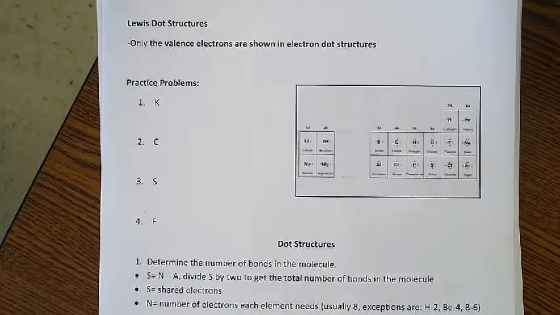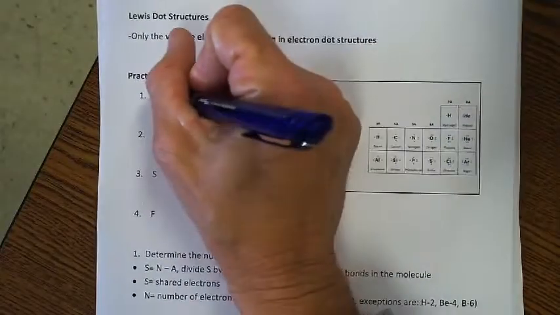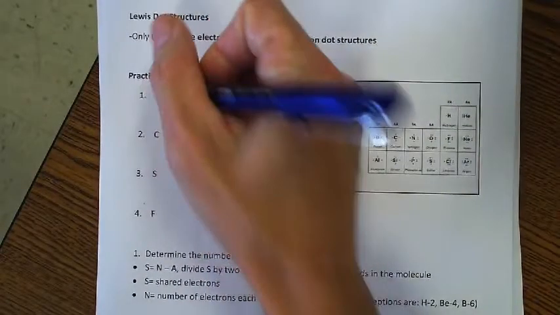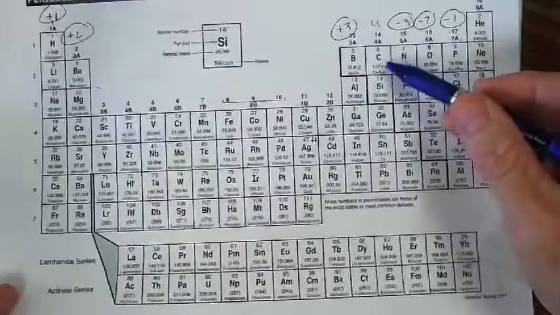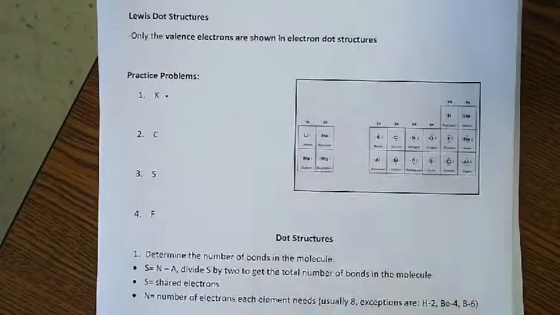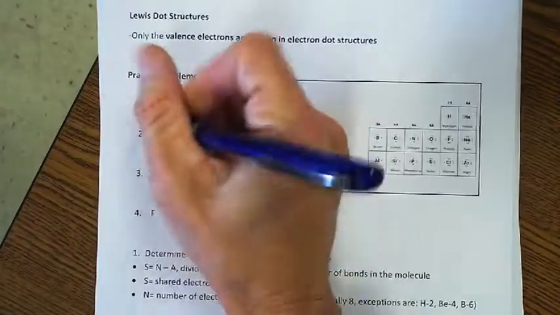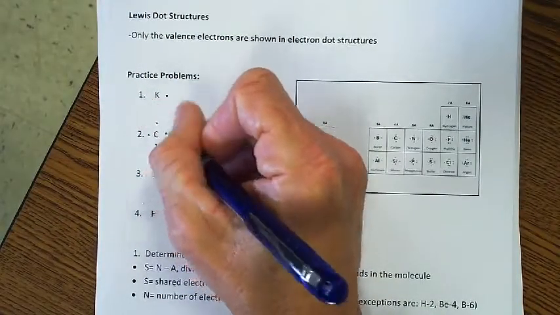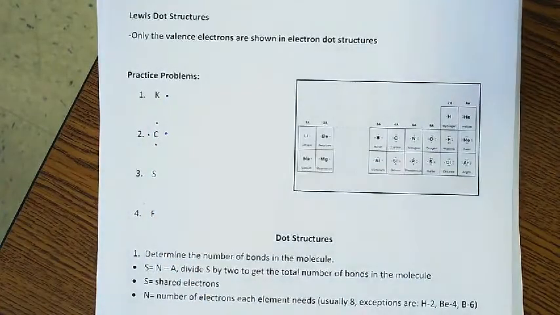So when you talk about the number of valence electrons that potassium has, you look it up on the periodic table. Potassium is in column 1 on the table, so it has 1 valence electron. So you would represent that with 1 dot for the valence electron that potassium has. Carbon's in column 4 on the periodic table, and so it would have 4 dots. You put 1 in each corner, look at it as like a 4-sided structure, because if you filled it up with 8 electrons, you'd put 2 on each side, because they do actually remain paired in orbitals when they are around an element.